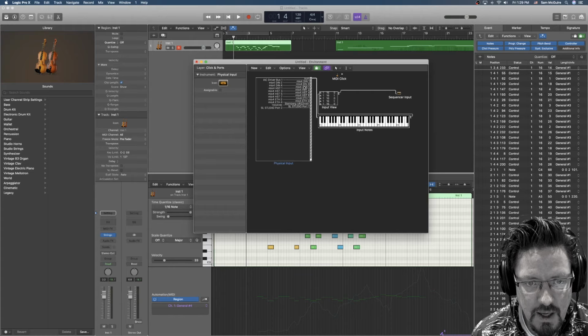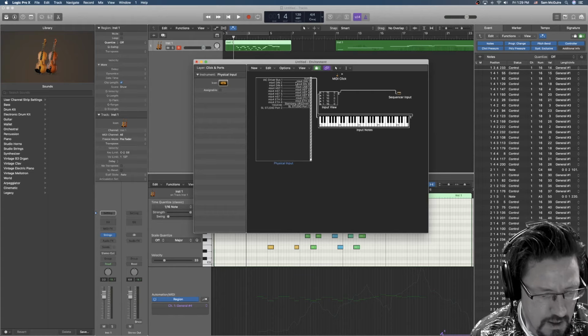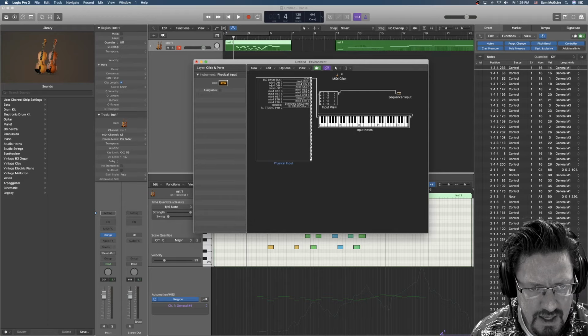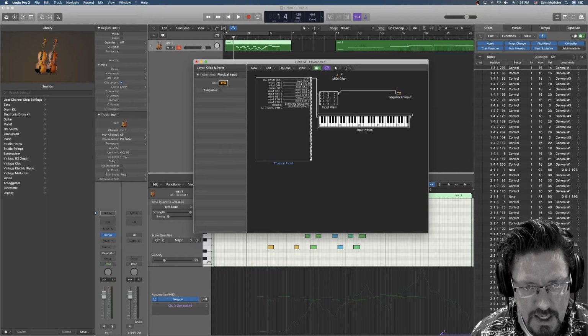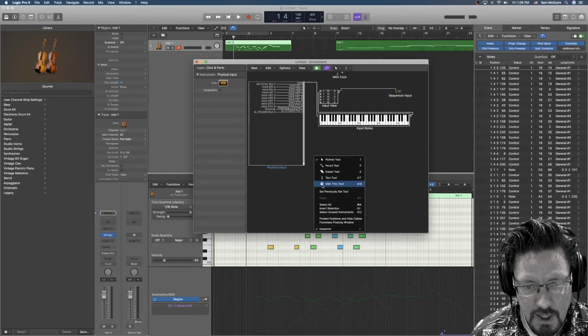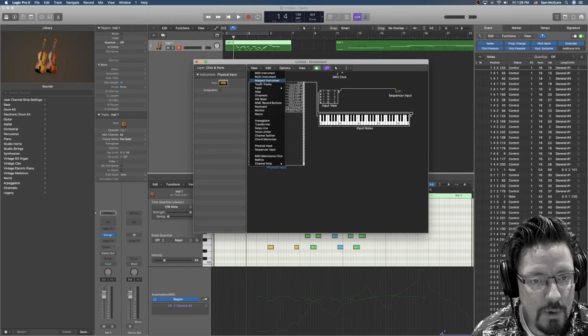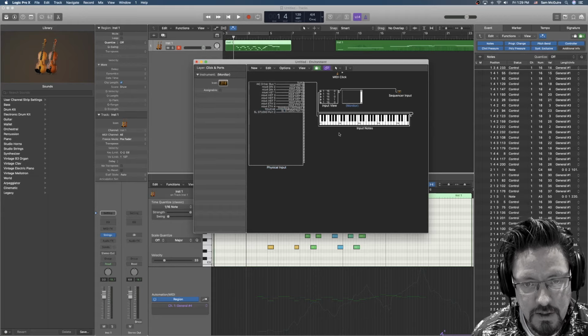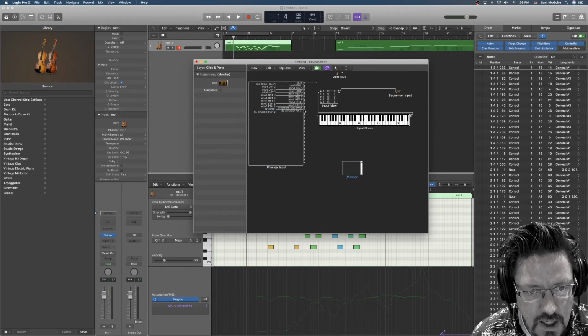And it looks like I'm on the MIO DIN 1 for the other keyboard. Now I can tell specifically by adding a couple monitors. Here's monitor 1. So here's the Touche.